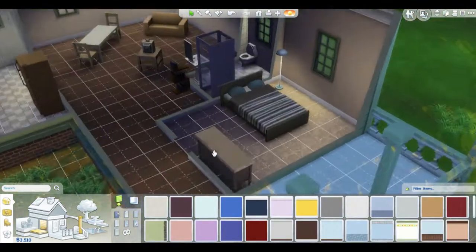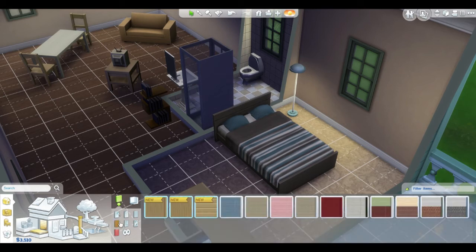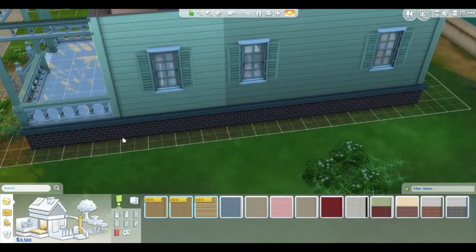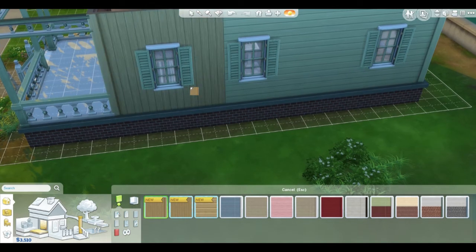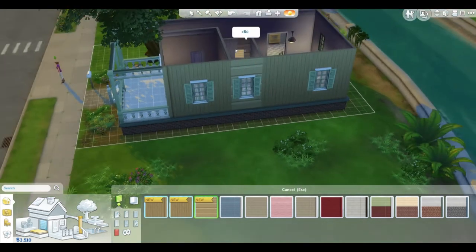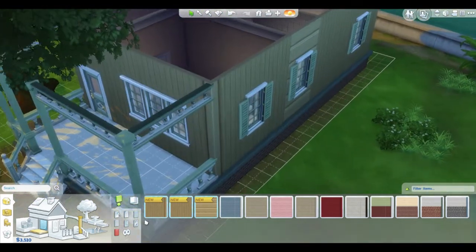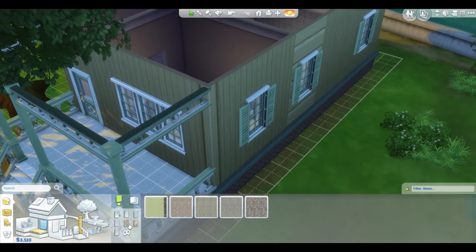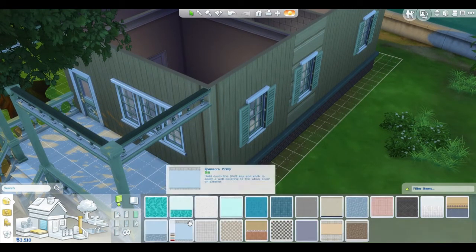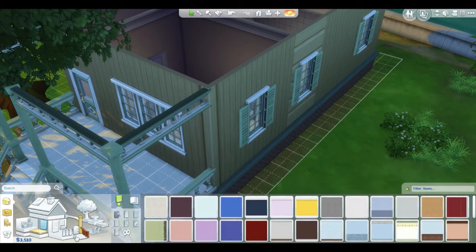They have new stuff, like new siding, which is wood, so I'll show you guys what that looks like. That's one, that's two, and this is another. I like all of them. I like this one, too. I think that's all for the siding, I hope. Let's see. Yeah, that's all for the siding.